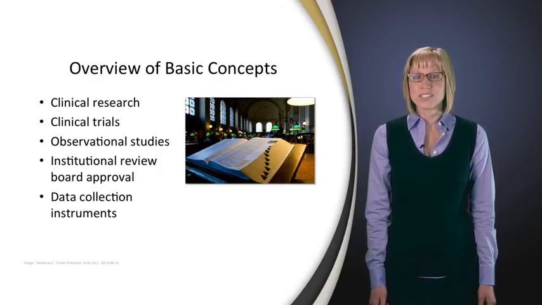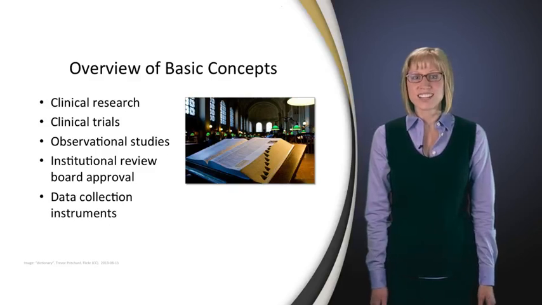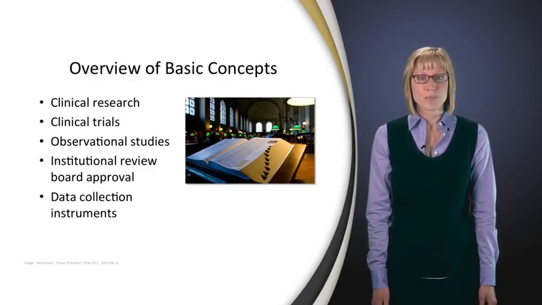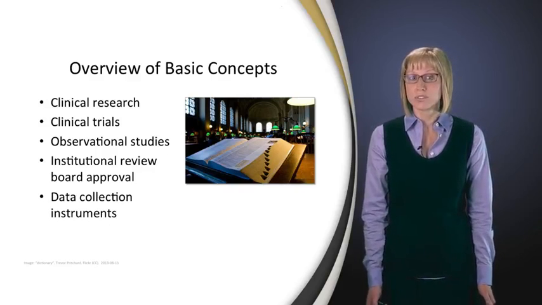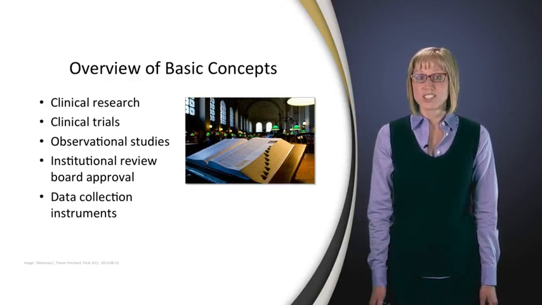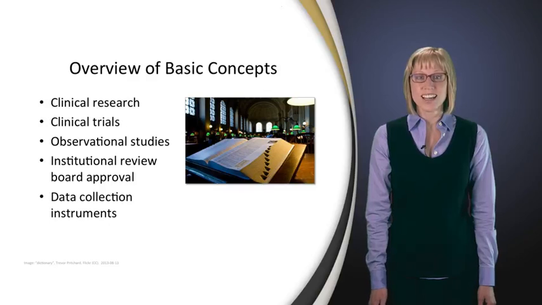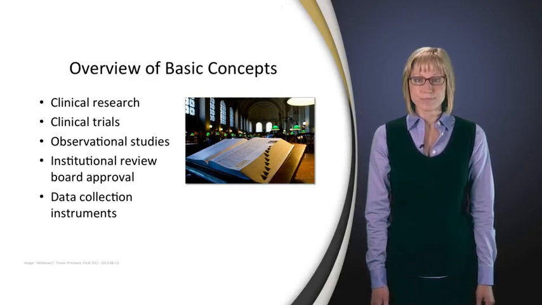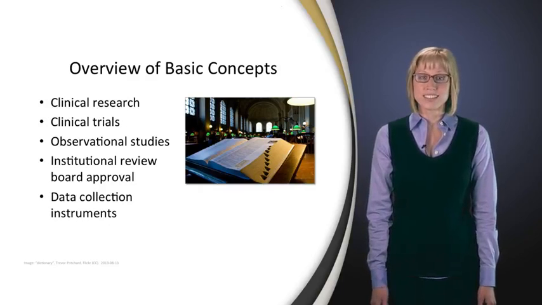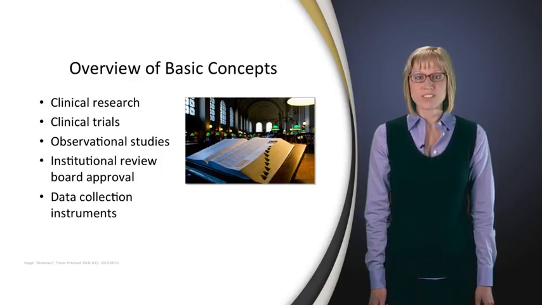First, we're going to review definitions of a few common concepts in clinical research, including clinical research itself, clinical trials, observational studies and how they're different from clinical trials, the Institutional Review Board, also known as an ethics committee, and what it means to get an approval for a study, and data collection instruments. If you are already comfortable with these terms, then go ahead and skip ahead in this video. Look for the section on what we are and what we are not going to cover in this course. The definitions we're going to review next are drawn primarily from US sources, but they scale and are relevant in many research settings.